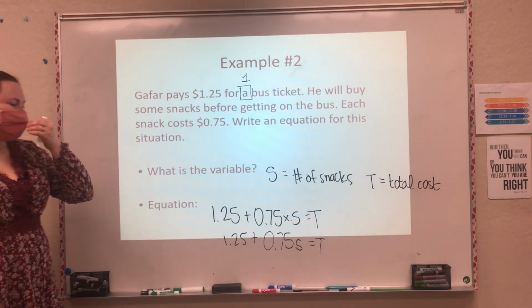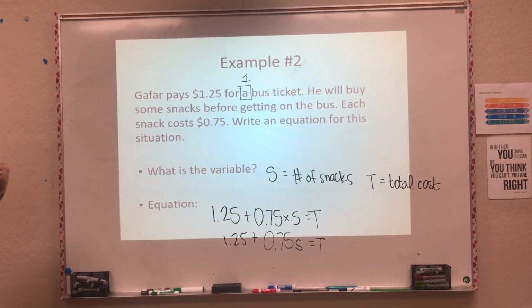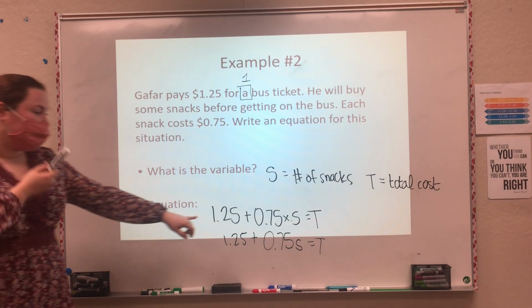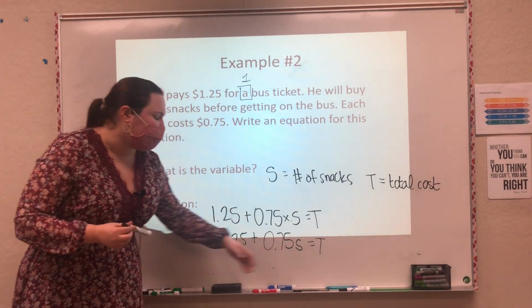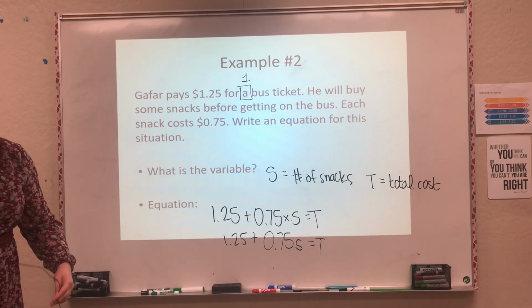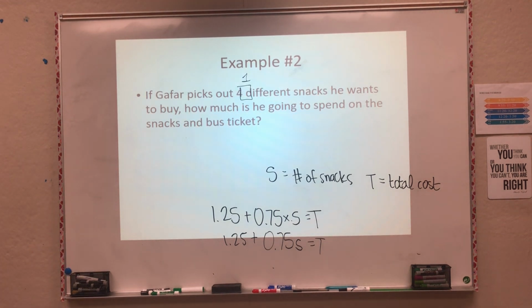Carlos isn't here to tell us. This is to help us make it look clean. Take out the unnecessary stuff. So we've got our equation. I don't want to take away, like, this is correct. This is saying what we want it to say. This is going to be the most common way you see it. And it's also going to help not get it confused with the letter X. We've got our equation.